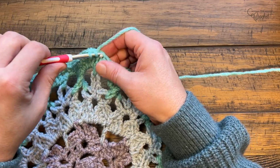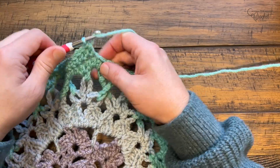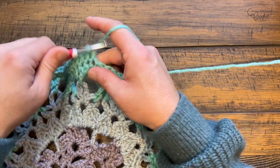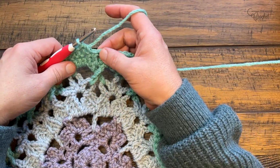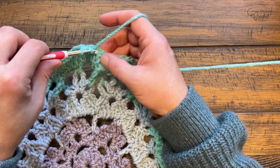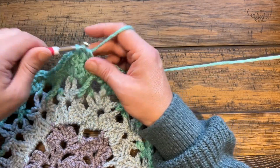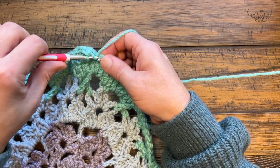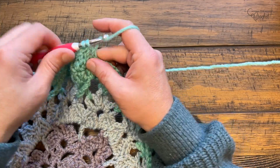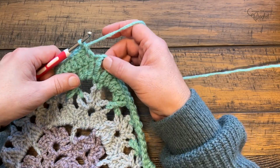So we have 1, 2, 3, 4, and 5. And if our math is right, we have 5 more double crochets left. So let's do 5. So we have 1, 2, 3, 4, and 5. And that will take you to the chain 2 space in the corner.